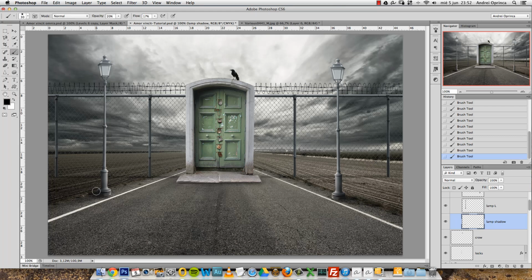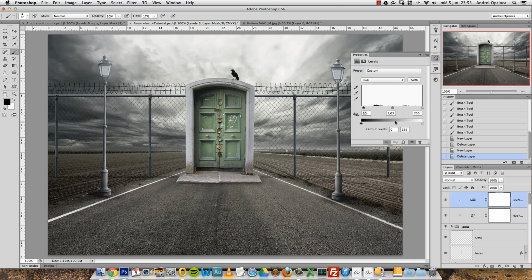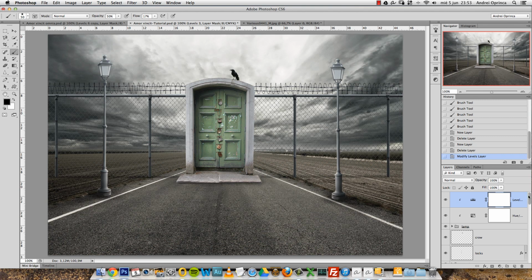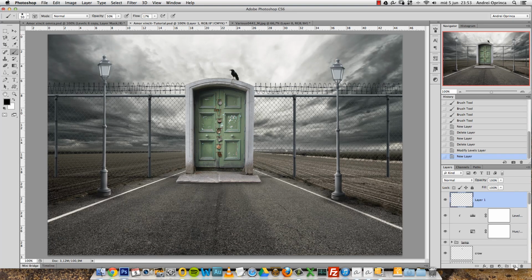Basically some shadows right there close to where the lamps touch the ground. And I will change a bit the levels because I don't like that the midtones are too bright and the shadows too dark. So let's leave this to 5, the shadows. Okay, and now we need to add the lights and the glow lights here, but we will do that after we add the effects. Let's add that text there in front of the door. So I'll create a new layer, and I'll get the type tool.